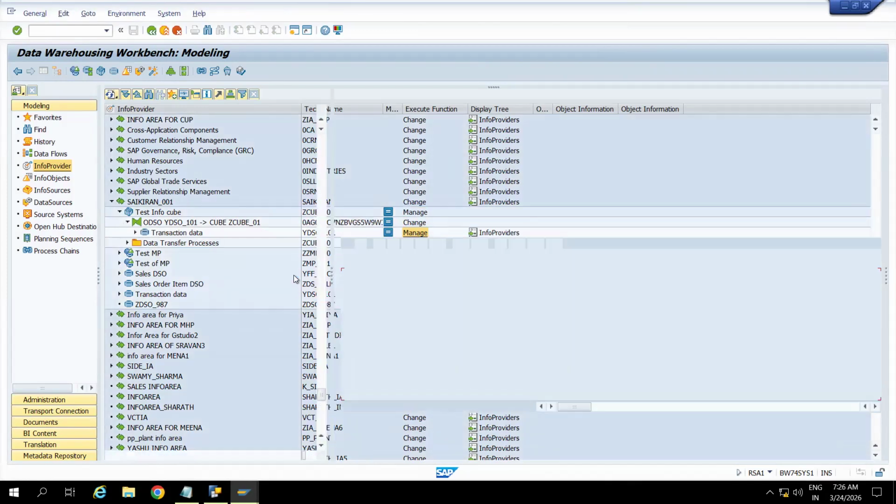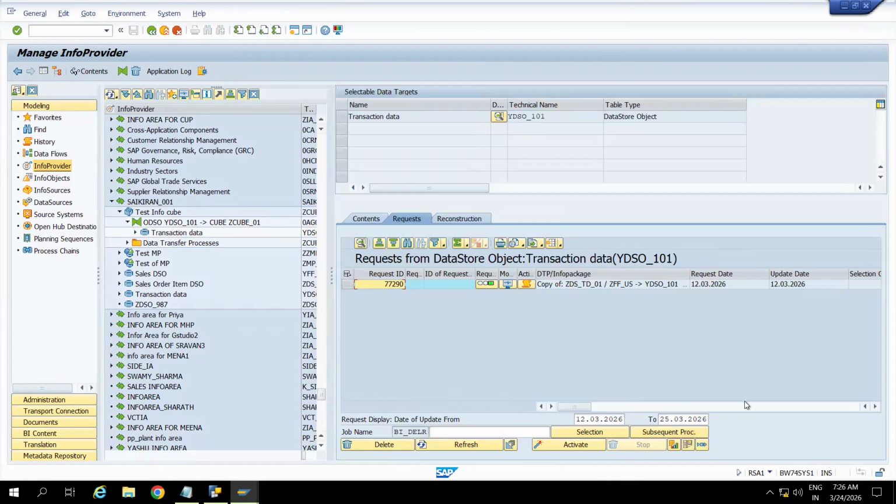Here, do we have data? Okay, let me activate at the DSO level so that it will come to the next level.